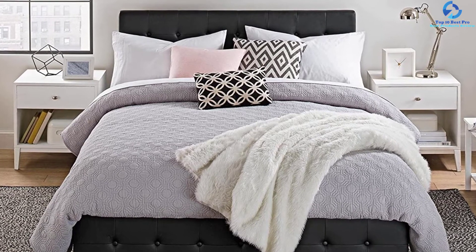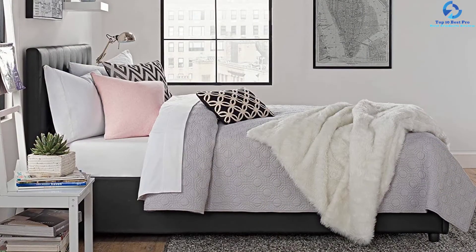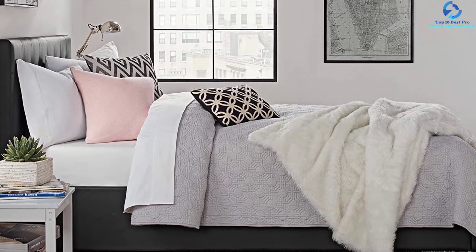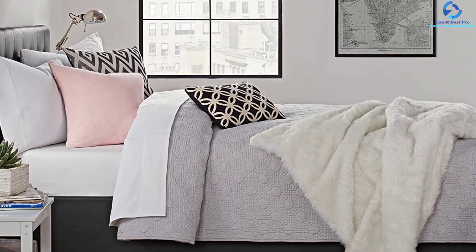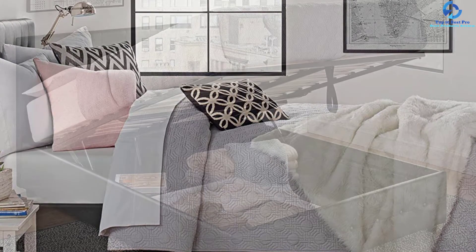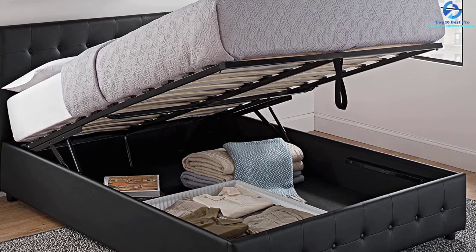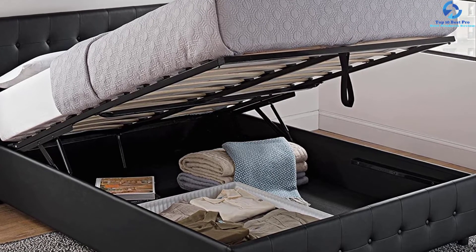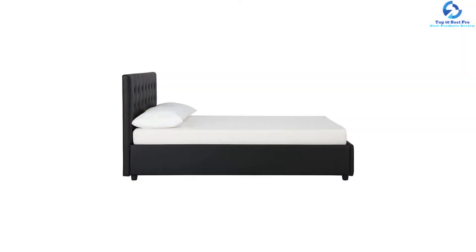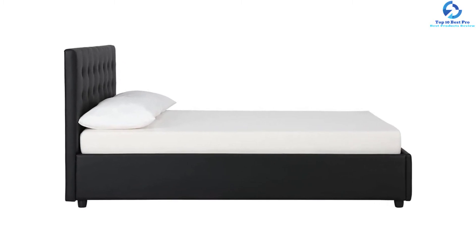The additional storage space is a key feature of this bed. There will always be minimal effort required, with no need for heavy lifting, as this product comes with a hydraulic mechanism — just give a little push and the bed will rise on its own. The bed features a modern design with a sophisticated headboard and a stylish tufted footboard design. It is available in two colors: black and gray linen. The dimensions of this storage bed are 56.5 L by 79.5 W by 42.5 H inches.